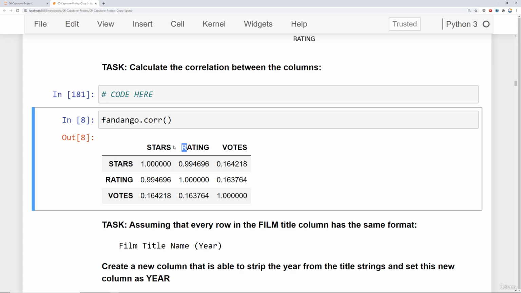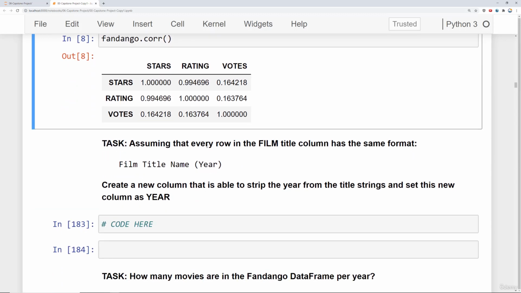That means there is some sort of discrepancy between the stars being displayed versus the rating being shown. Now in general, the correlation is extremely high, which makes sense. If you have a large rating or high rating, you'll have a high stars. If you have a low rating, you'll have low stars. But it's not perfectly correlated, meaning there is some difference between the stars being shown to a user versus the true numerical rating. So the next task was to actually extract this year.